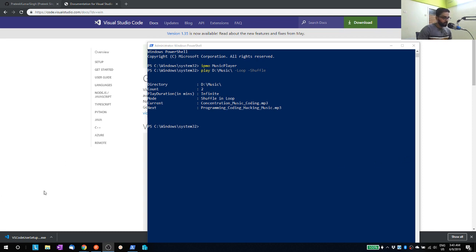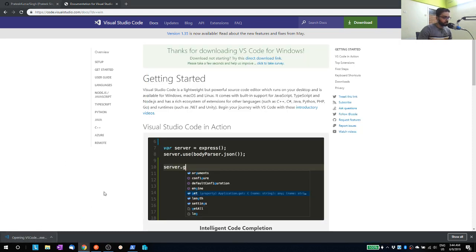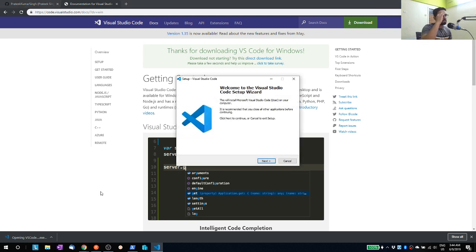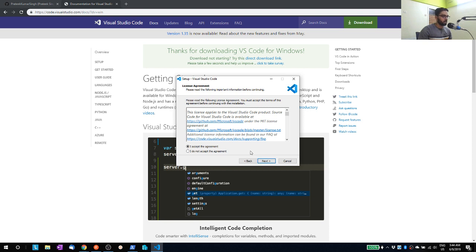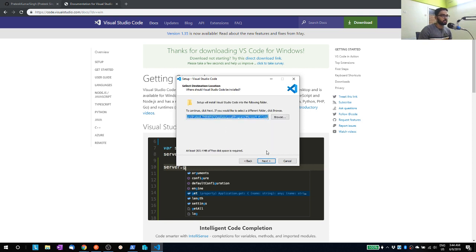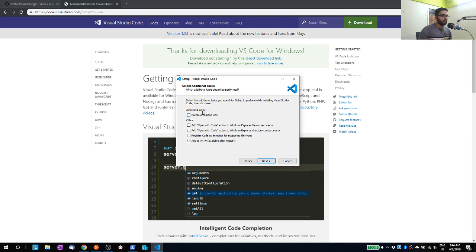All right, it seems like my VS Code is already downloaded. So I'll just click run and accept the agreement. Obviously, I don't have to read this. Click next. Going into my other folder, which is fine. I don't want this.